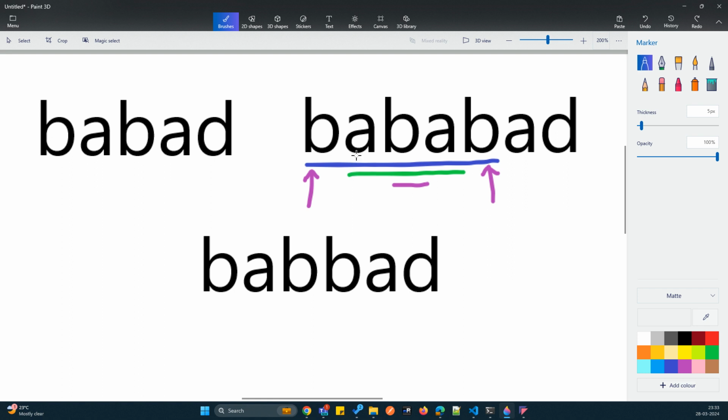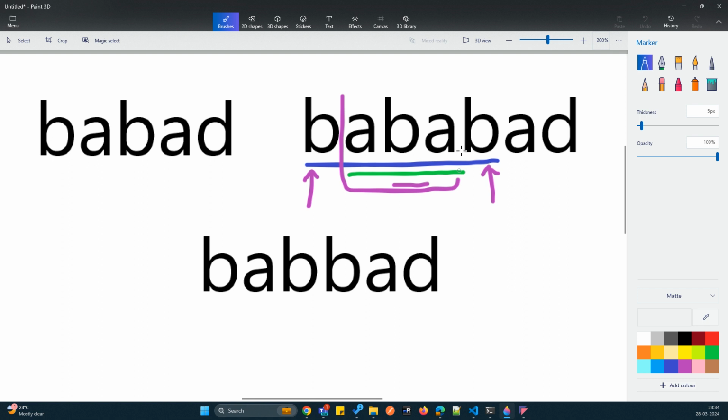Next, I will increase the start pointer here and decrease the end pointer here, and do the check again. This is also the same, and it could be a palindrome, so again I will go deeper into it. Now it's a small string, so we got the answer within about 3 steps. But if the length of the string is more, it will be like doing the same calculations again and again, correct? In this iteration I have done this, but maybe in some other iteration I might have already done this calculation.